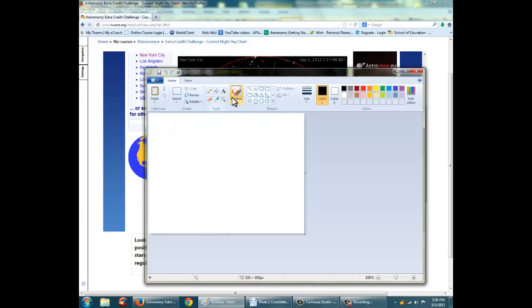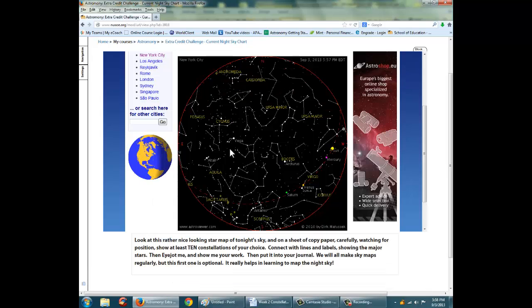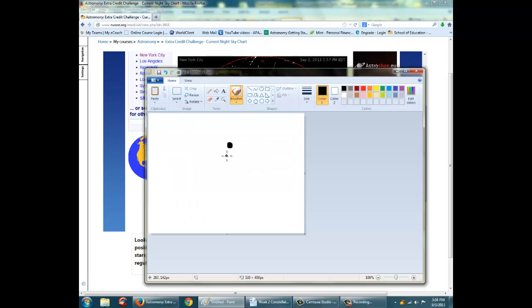I'm going to begin by just going to a brush. I'm going to make it as big as I can, and I'm going to just make that beautiful. I'll even make it a little bigger than the dot. So there's Vega. Now I'm looking at this here. I see a little parallelogram. It's got a dot there and there. Then it's got a dot there and there. And then I'll just make this as small as I can and just draw little lines. I'm just going to connect it.